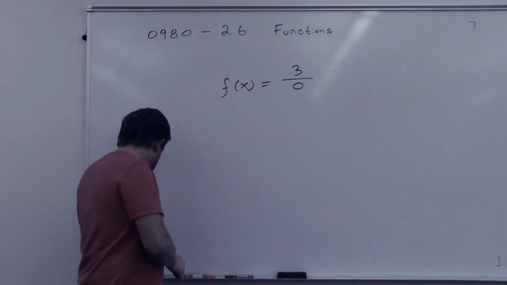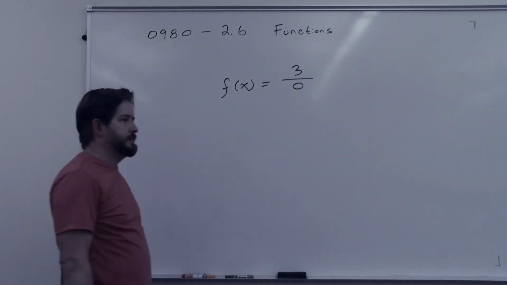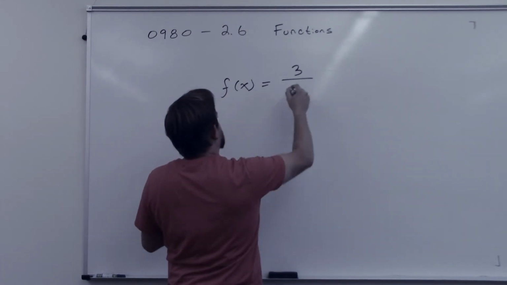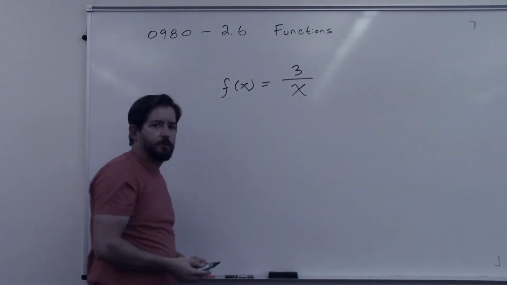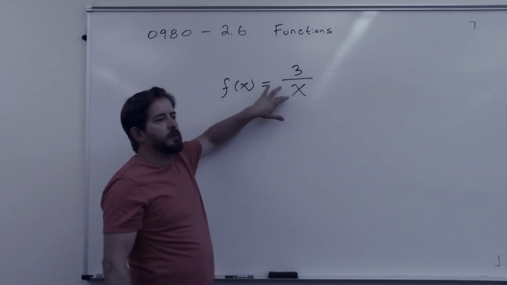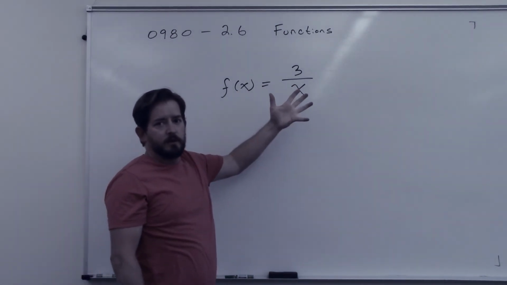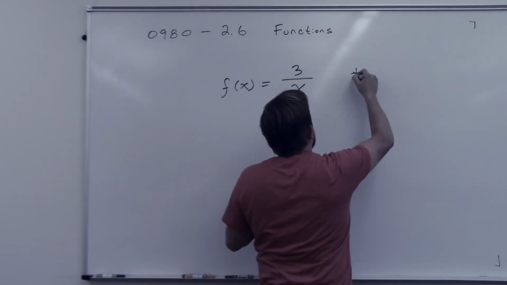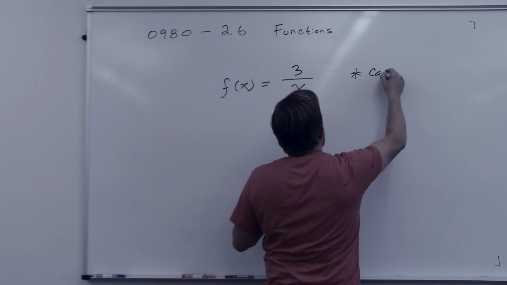Okay. So if I have, well, that's dumb. Sorry, I gave it away. I ruined it. Surprise! What happens when x is 0? That's where we're going with this, right? If x is 0, I'm trying to divide 3 by 0, and it doesn't work, right? So that's the other domain issue, is that you can't divide by 0.